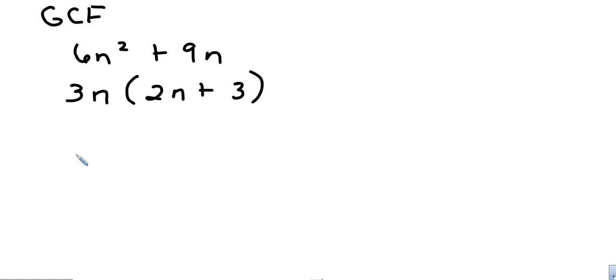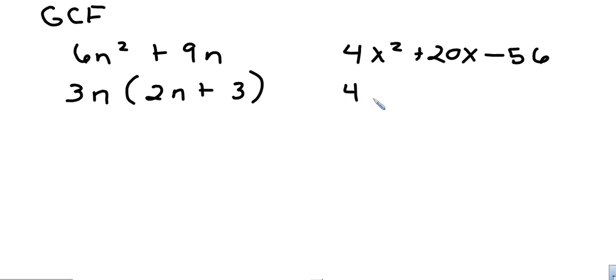All right, let's do another one, and let's do one that's actually got the trinomial. What if I have 4x squared plus 20x minus 56? In this case, it looks very much like the ones we've been doing, but my a value is not 1. My a value is 4. So the first question I would generally ask here is, is there a common factor in this? Is there something that comes out of all three terms? And it does have to divide evenly into all three of these. In this case, that number is 4. So I divide out my common factor.